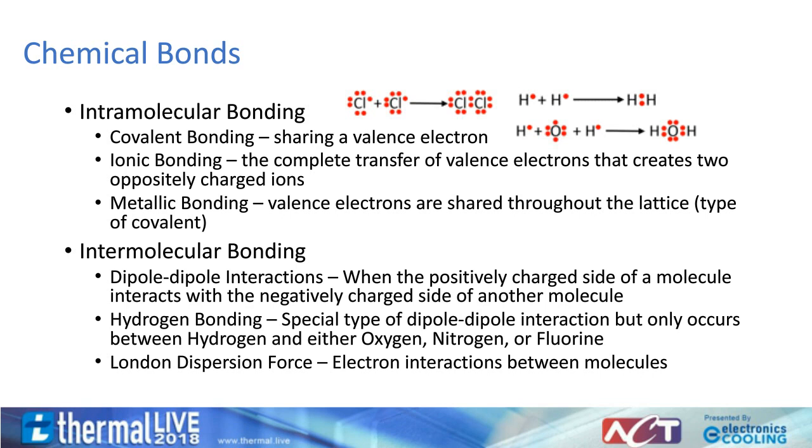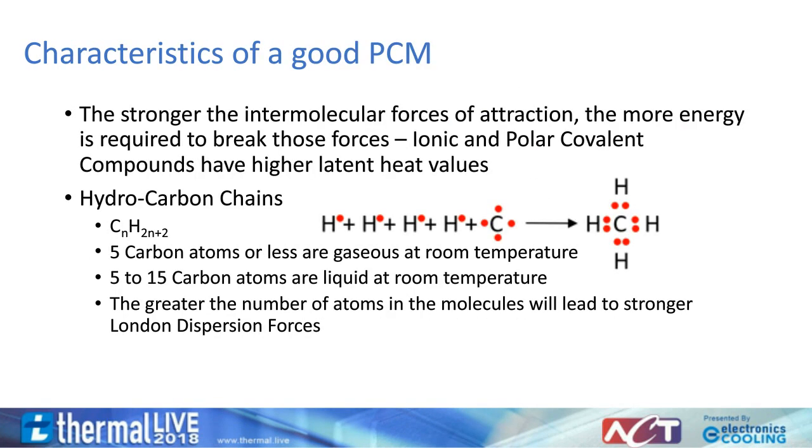In order to select a good PCM, we would typically look at materials with strong intermolecular forces. Those are molecules that have ionic and polar covalent bonds in order to get that dipole-dipole attraction. However, hydrocarbon chains are also strong PCMs. A hydrocarbon chain is a form of covalent bond.